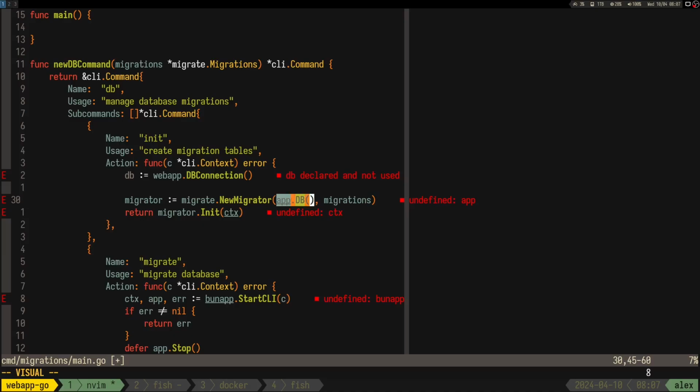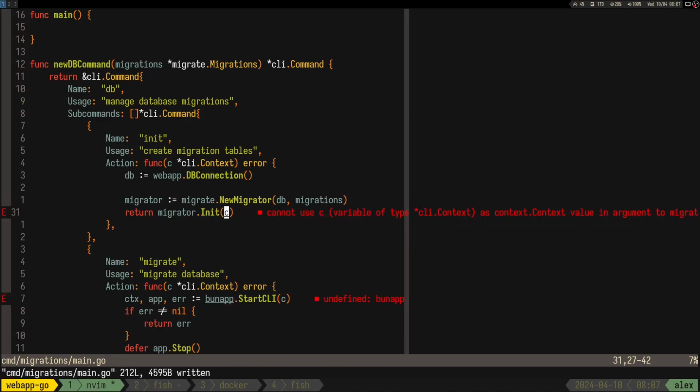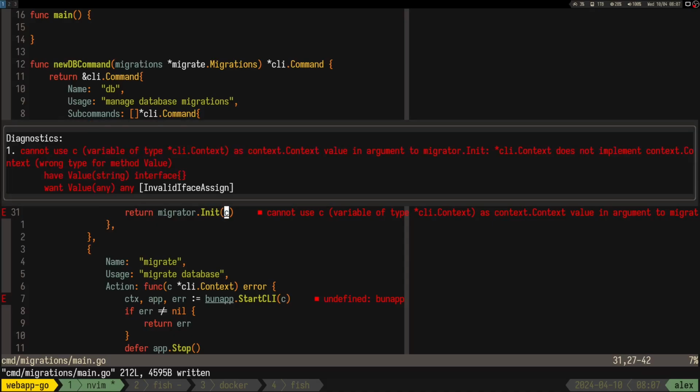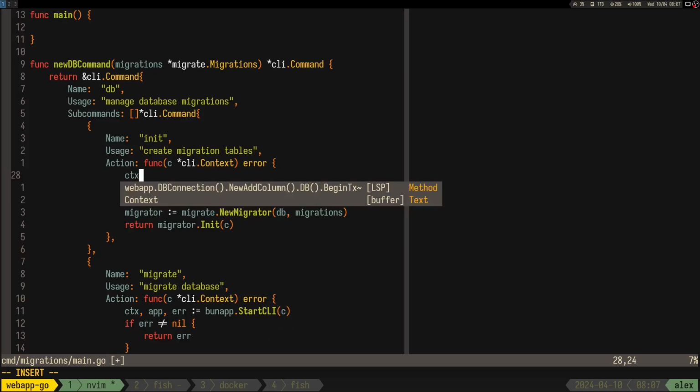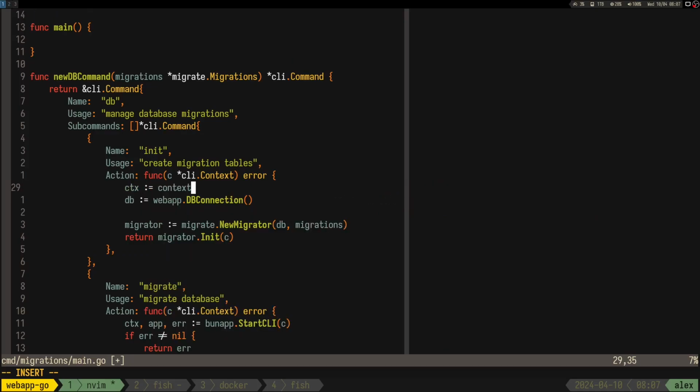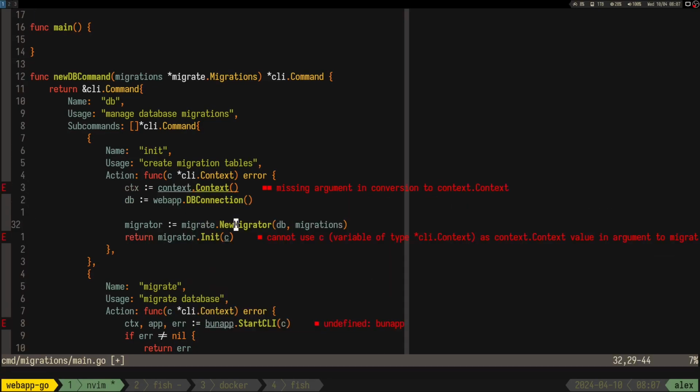Here we can just say db, right? And this thing can take a context. No, it cannot really take it. So we need context. Oh, so ctx is gonna be context or something.